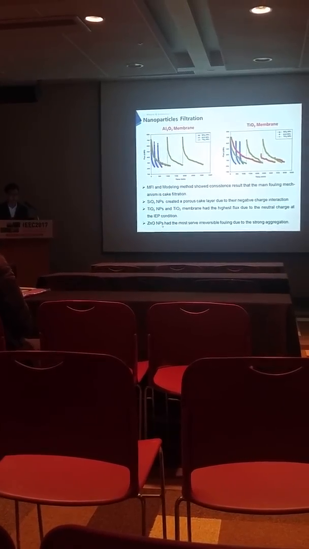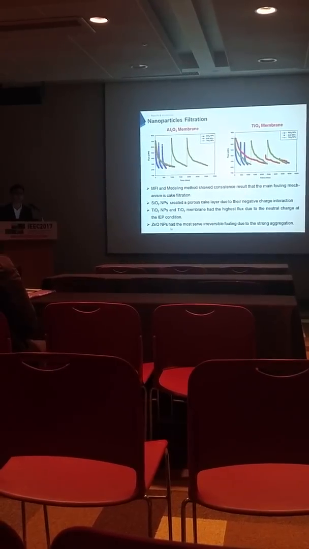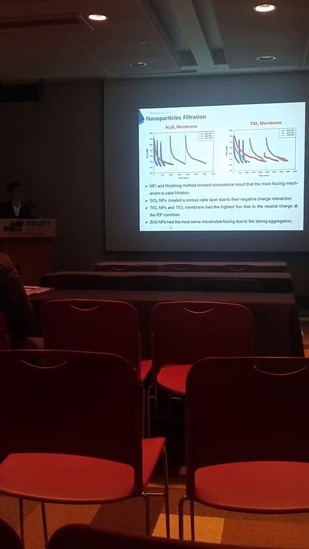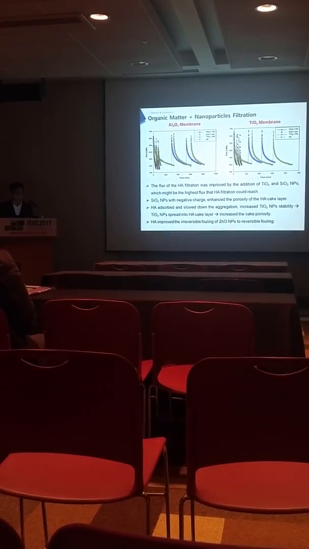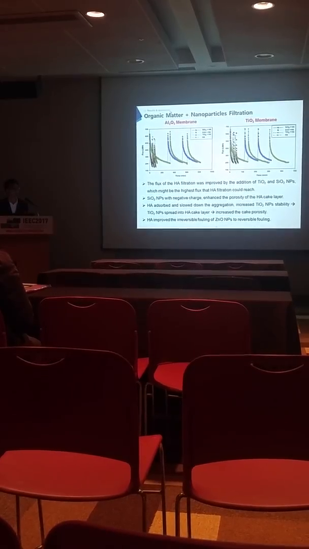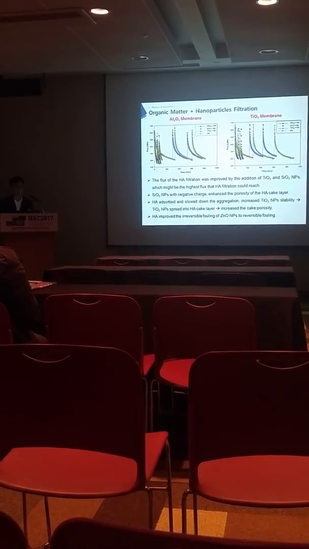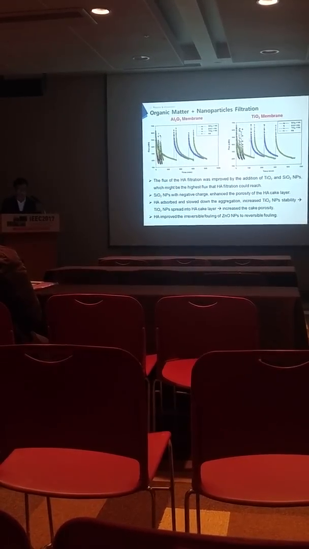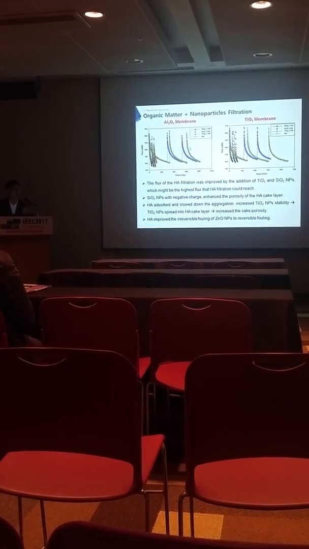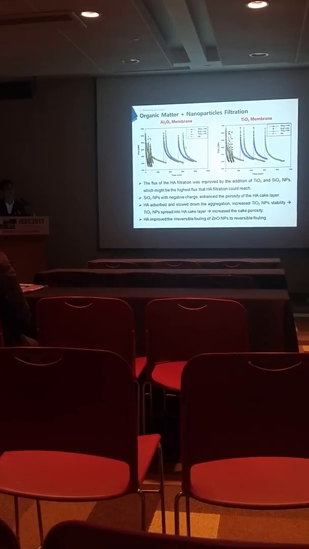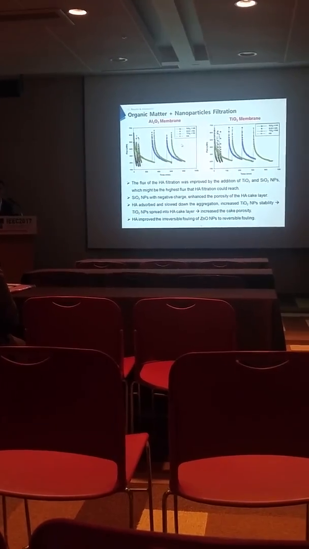And lastly, the zinc oxide nanoparticles, which have positive charge, created irreversible fouling on the membrane because they have really strong interaction with each other. Secondly, in the second stage, I mixed the organic matter with the nanoparticles and filtered through the two membranes. What I found is that, firstly, when we put the neutral and negative charge nanoparticles into the solution together with other organic matter, they improve the flux significantly.